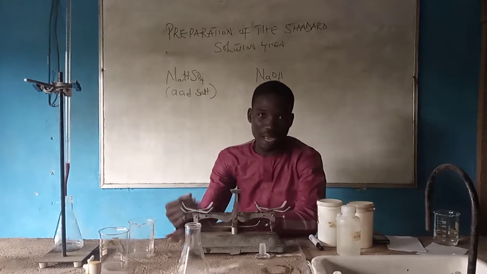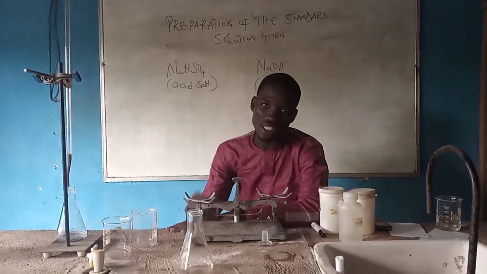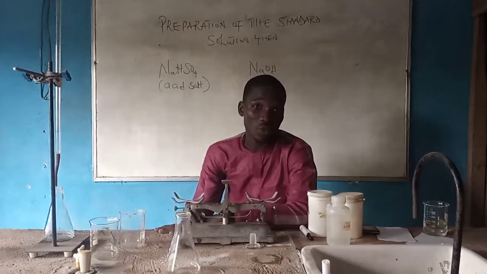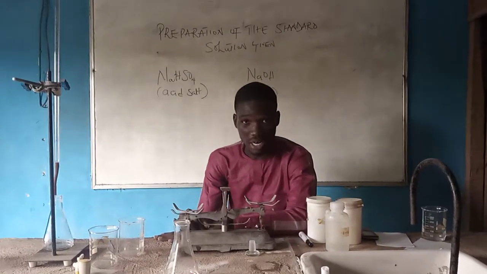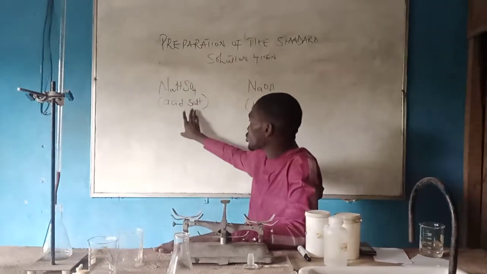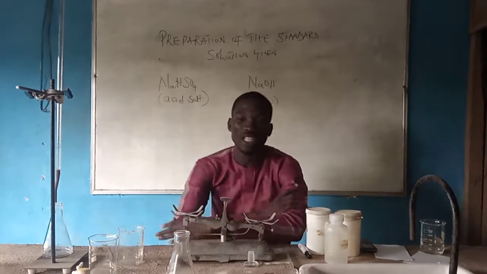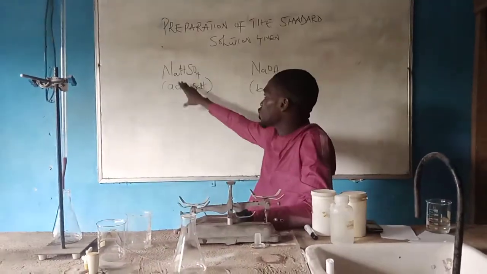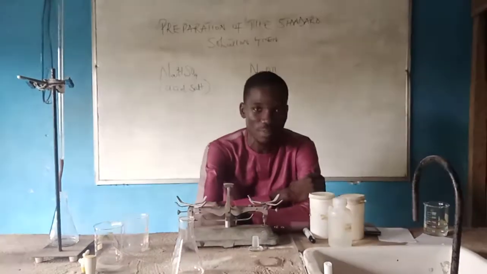So this will be a step-by-step guide to show you guys the secret of how to prepare a standard solution of the sample given. Mind you, from the question given, we are asked to prepare a standard solution of 12.7 gram of sodium hydrogen sulfate, which is being known as what? The acid salt. And note one thing, sodium hydrogen sulfate is different from hydrogen sulfate because this sodium hydrogen sulfate has effect on litmus paper.